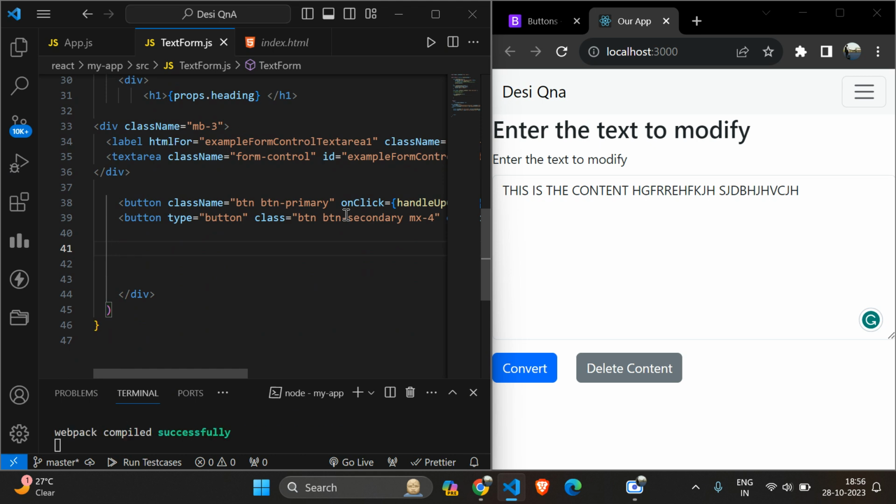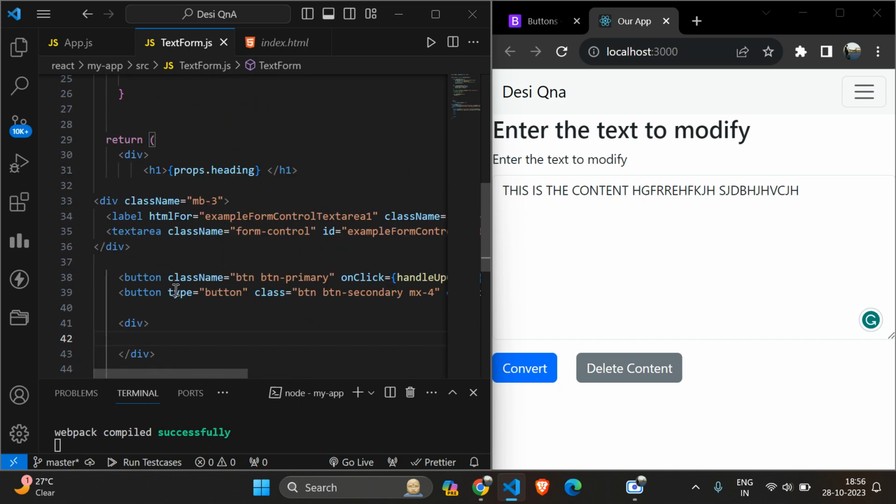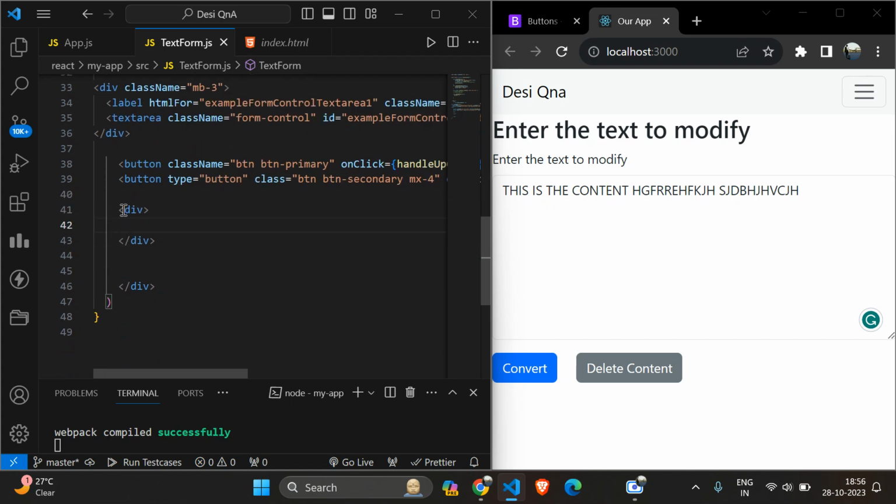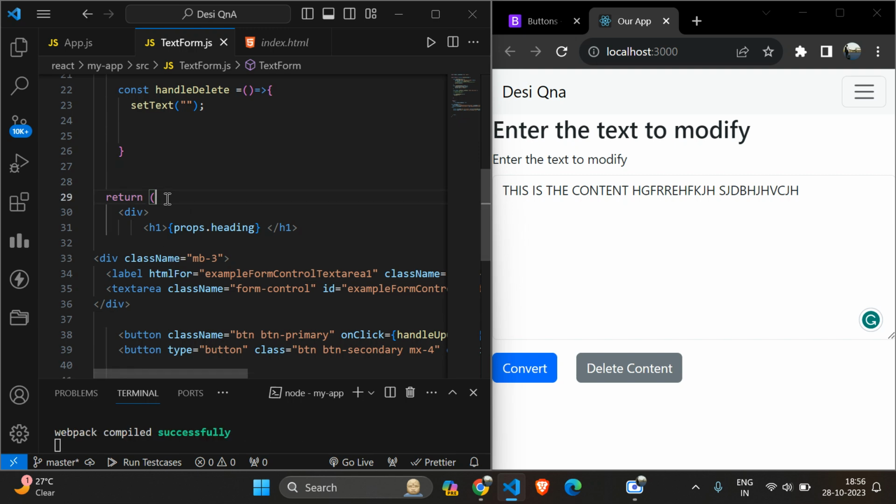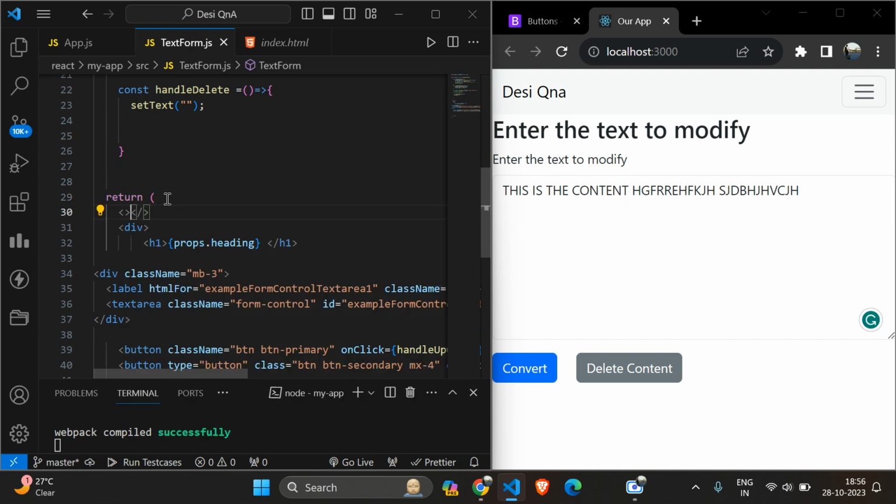For that reason, let's create a div here. Inside of this div, I will not create this one here. Let's delete it. I will wrap it in a single React fragment.